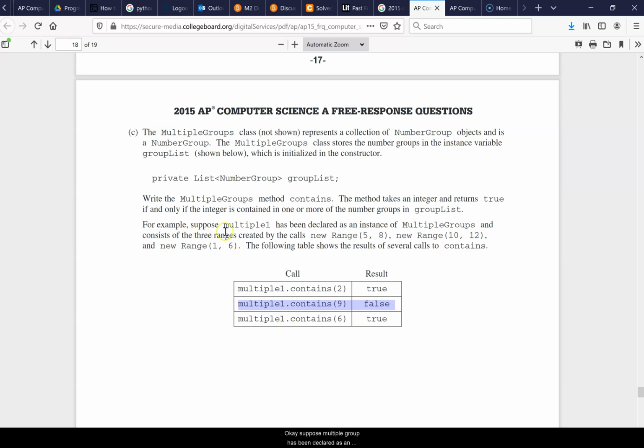Suppose multiple group has been declared as an instance of multiple groups and consists of the 3 ranges created by the calls. The following table shows the results of several calls to contains.